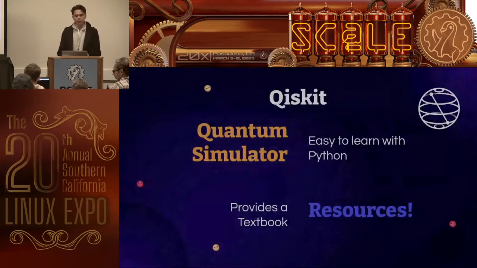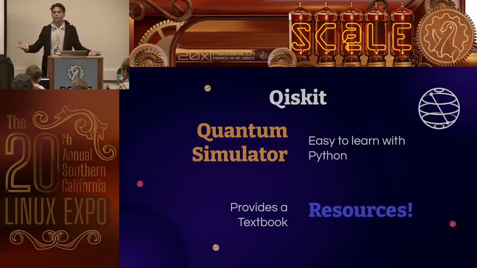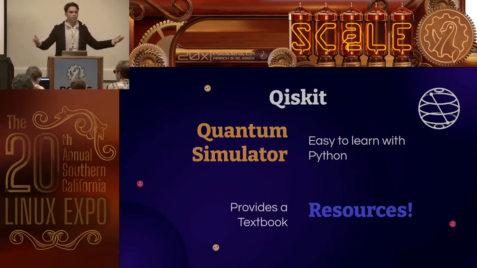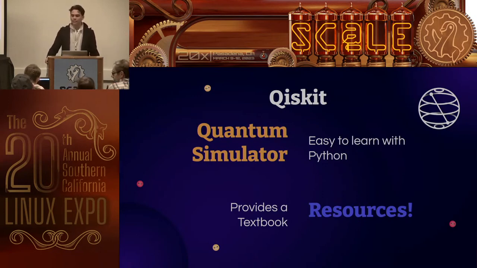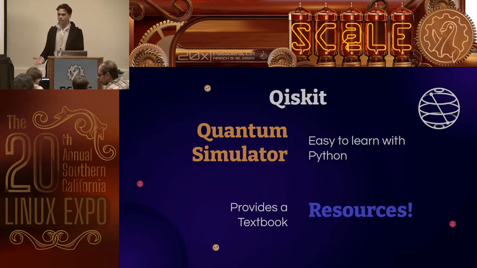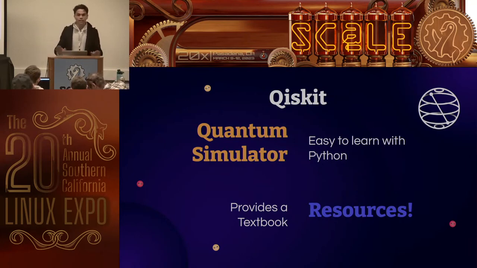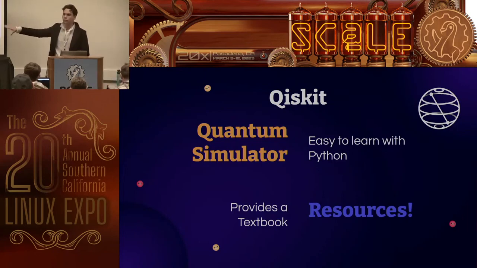And so about the program itself, I am going to be doing Qiskit. This is just a quantum simulator. Anyone who has ever heard the word quantum immediately thinks of something very complex. And naturally, it is quite complex. This program just allows you to create a quantum computer on your own computer without having to build it, which requires you to shield it and protect it, and requires a lot of expertise. Here, you can just simulate what you want a quantum system to do, and it makes it a lot simpler and more accessible.